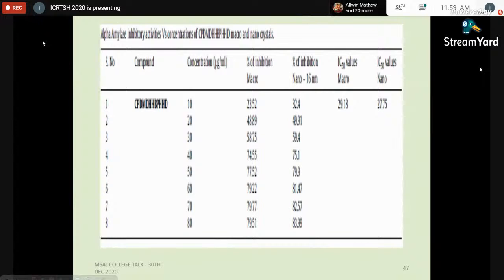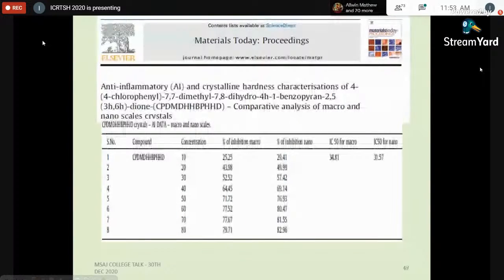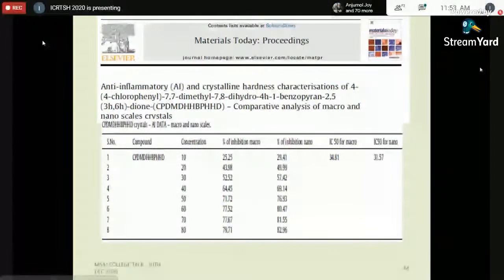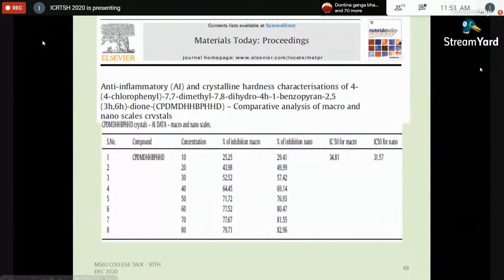Based on the effect. Yeah, anti-inflammatory property. Here, this component has benzopyran. So mainly by benzopyran, and we have an alanine component. Based on that, we have this enhanced output of anti-cancer as well as anti-inflammatory properties. So again, nano has the lower value, so it is preferred compared to the macro scaling in anti-inflammatory scaling. Next slide, please.